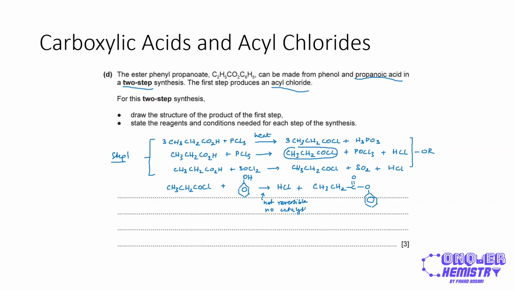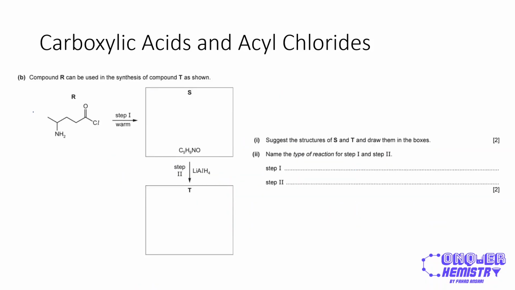So industrially, in order to produce esters like this guy over here, we will actually convert the carboxylic acid into an acyl chloride by step 1, and then in step 2, we will then react it with the alcohol to produce an ester in a reaction that goes to completion without the need of a catalyst. So apart from water and alcohols, acyl chlorides can also react with ammonia or amines.